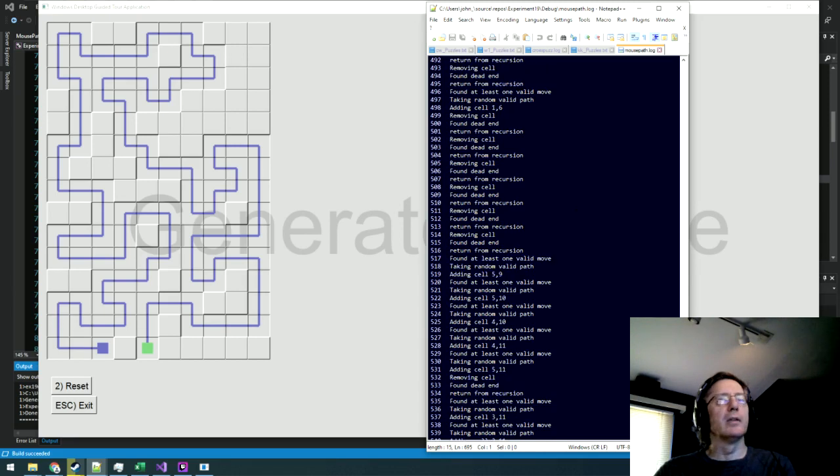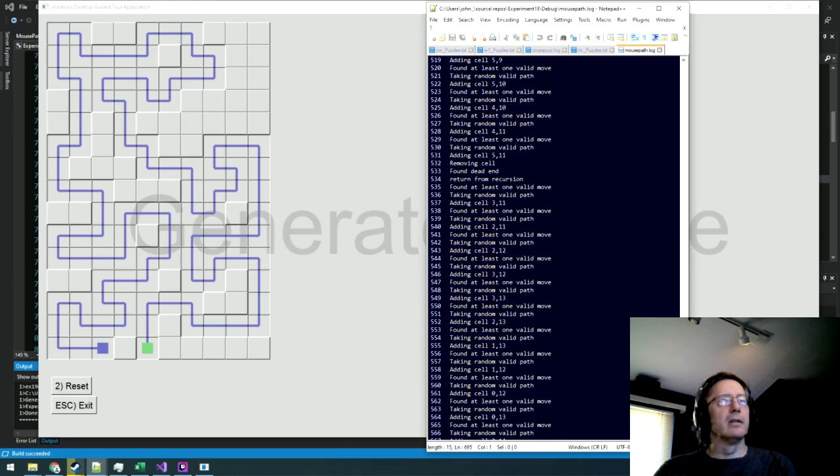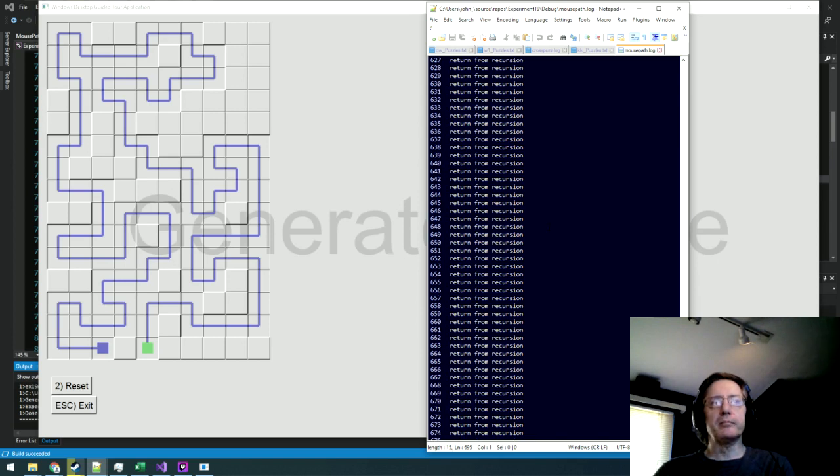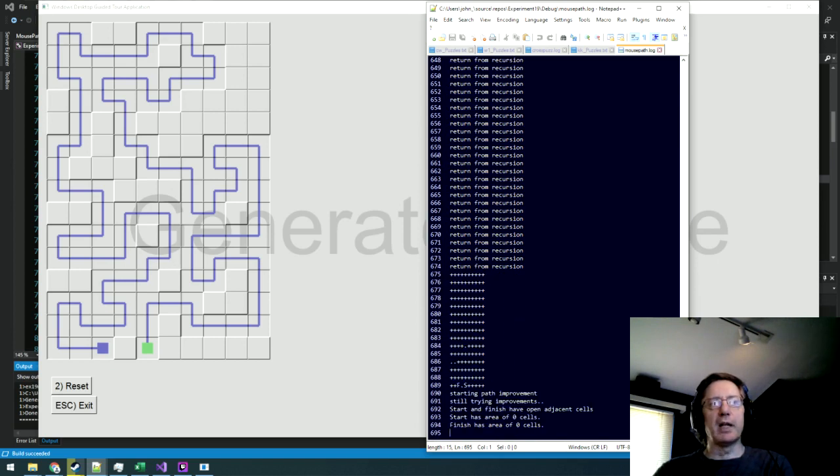Dead ends. This is actually not a bad puzzle. I haven't tried to play it, but it looks reasonable. Okay, returns. Prints it out, starts to try and improve.